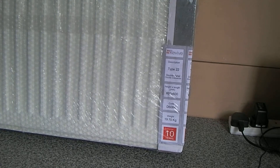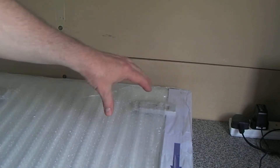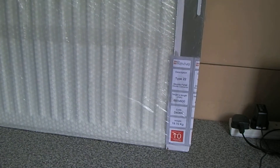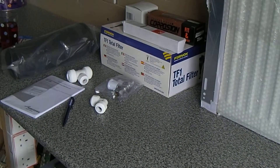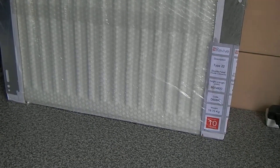They arrived — nice friendly guy who brought everything in. I noticed that one of the rads had been damaged; on the back, the hanging brackets are covered by a bit of plastic and one had just been damaged. It was no big deal but they took that radiator straight back. I was expecting there to be all sorts of issues getting it replaced, but again within a couple of hours they'd phoned me and said the replacement radiator would be with me the next day — and it was. We placed another order for a load of other bits and pieces and they arrived today.